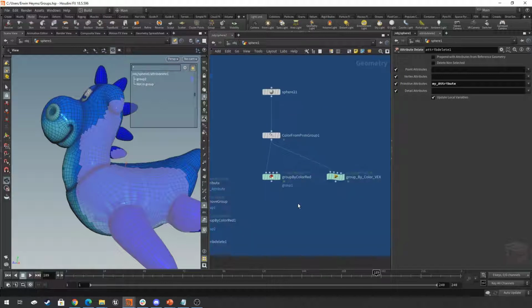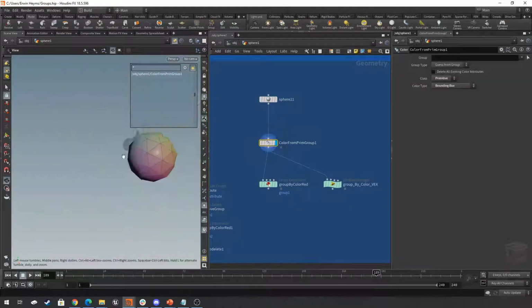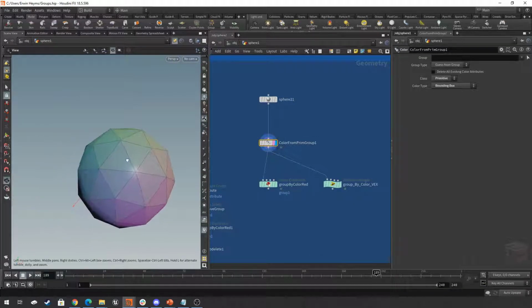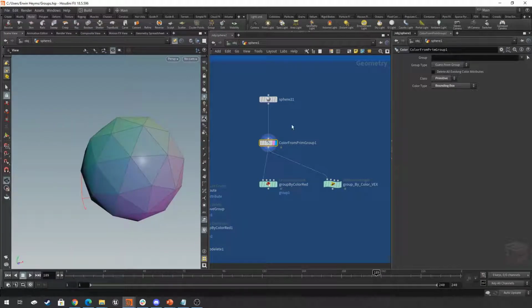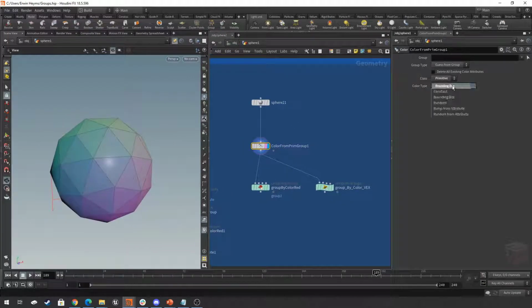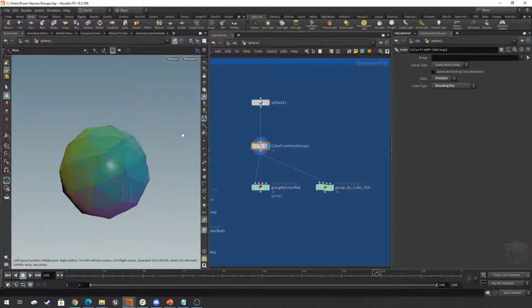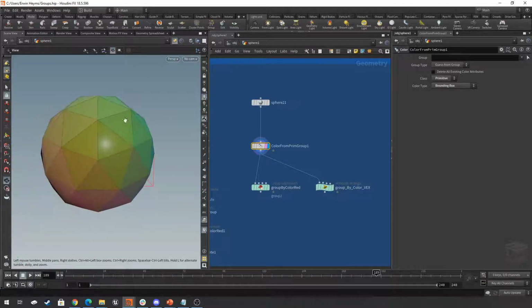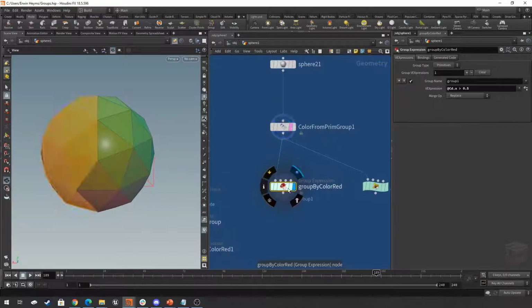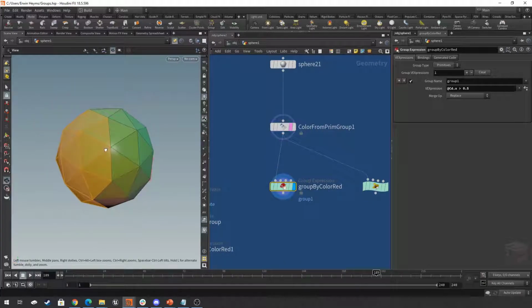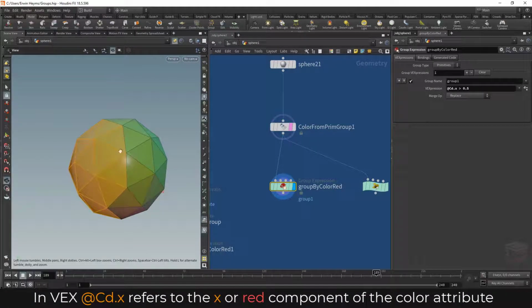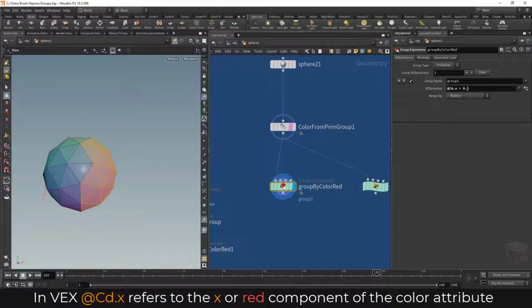And then the last example I have here is simply how we can use attributes to create groups, say in this case with a color. So let me hide this template. Here I have a sphere, which is using a color node, and this color node is set to bounding box. This creates a color based on the XYZ coordinates of this object. So here on the left, I have a group by expression node, which is set to group everything that has a red value that is higher than 0.5. In this case, it's selecting everything on the red side of the sphere.